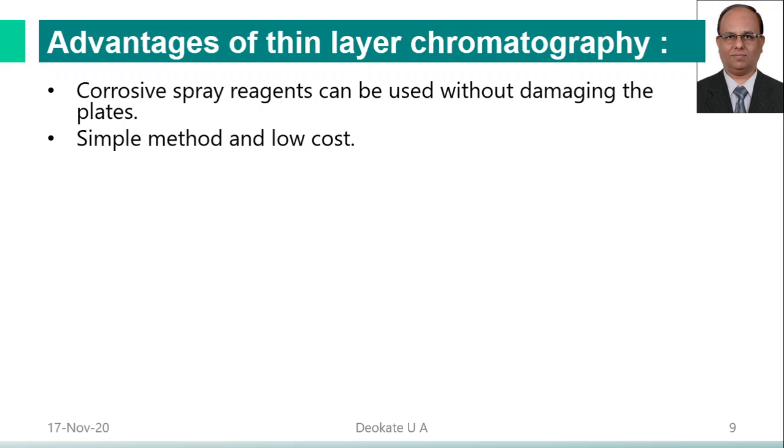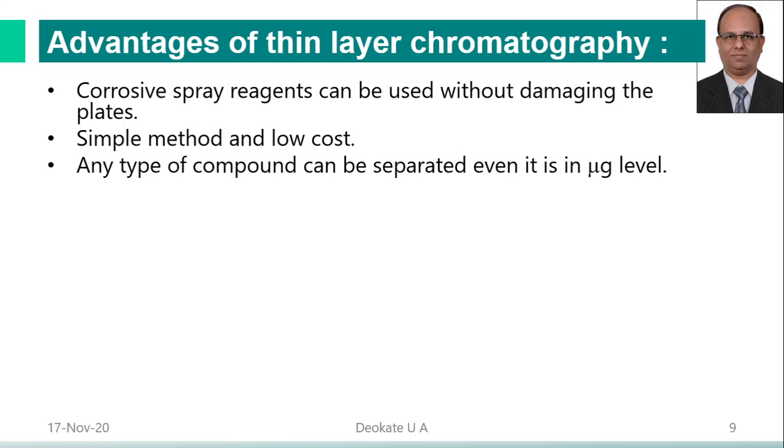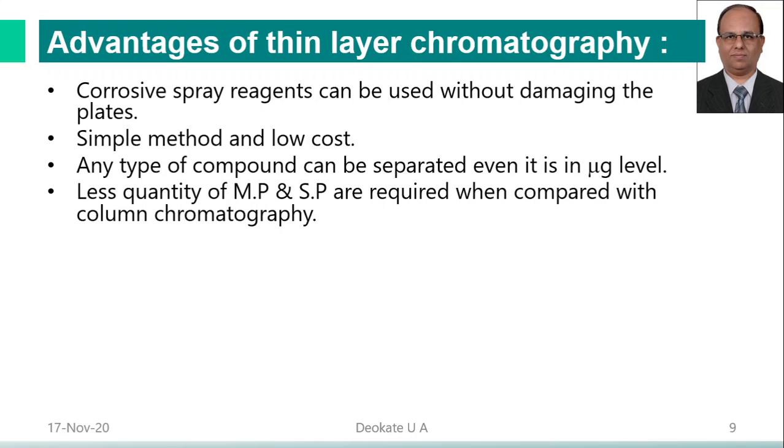It is a simple method and low cost as compared to HPLC and other instrumental techniques. It is a very low cost technique. Very simple equipment is required for the separations. Any type of component can be separated even at the microgram level, since it is a very sensitive technique. In column chromatography, we require a larger quantity of sample to be separated, whereas here we can use a very small quantity of sample. It is a very sensitive technique.